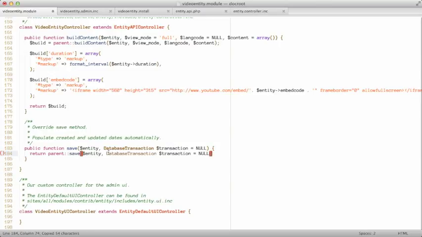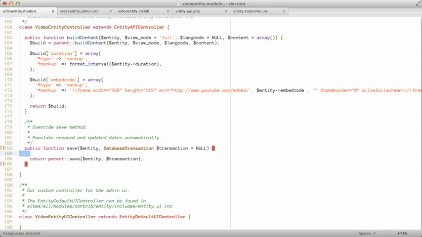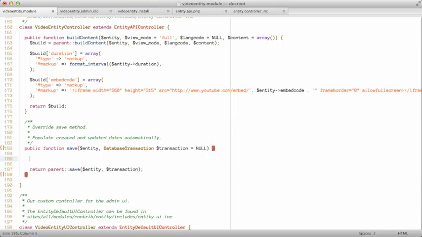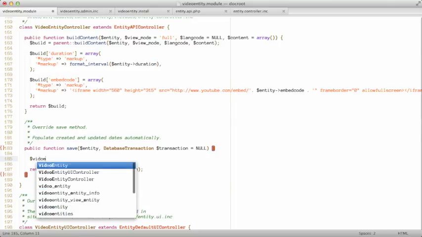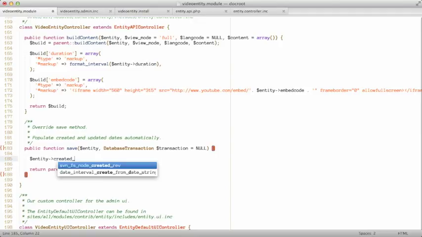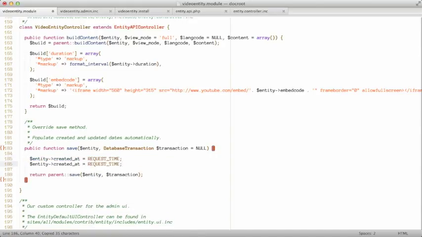Parent save, we'll pass in the entity and all of the arguments that came into our method, like so. And now, all I need to do is update the entity's created at property and the updated at property. And those are just timestamps, so I can set them like so.